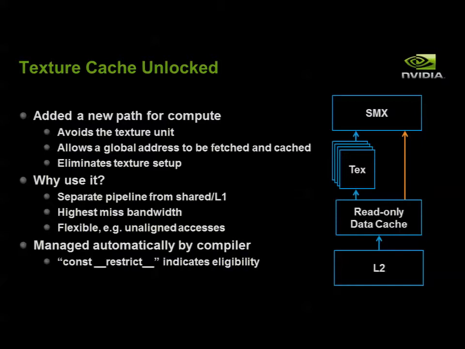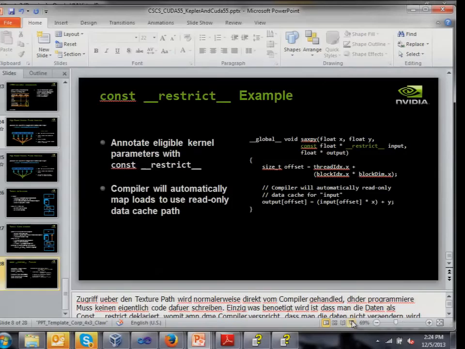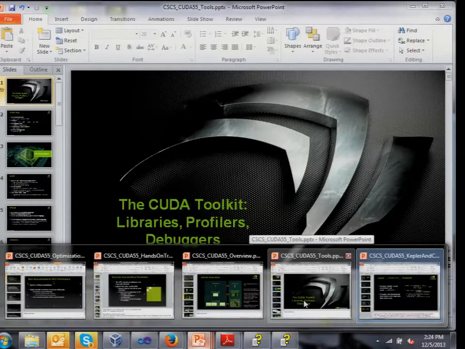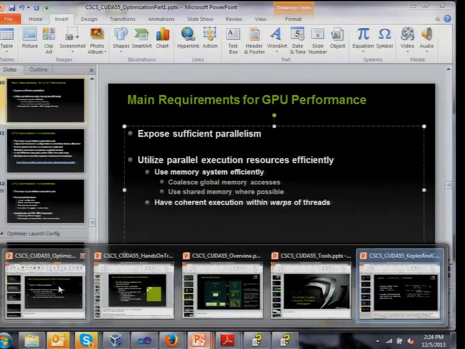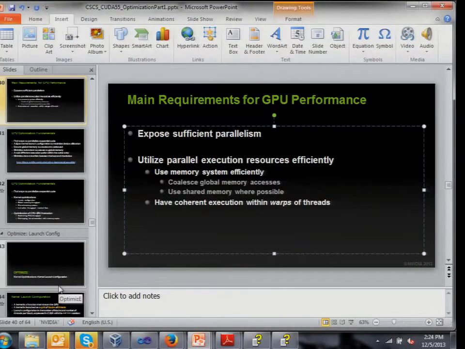So it's not only the bandwidth, it's also the fact that you have higher dimensional locality in the texture cache as opposed to the regular data path. Okay. We touch on a few of these things later on in the optimization part. So this is pretty much what I wanted to say on the Kepler side. We're already way too far behind. Sorry for this rambling. Let's talk about optimization now.